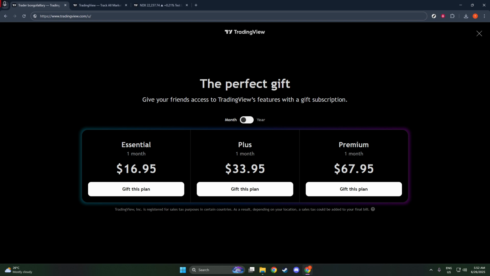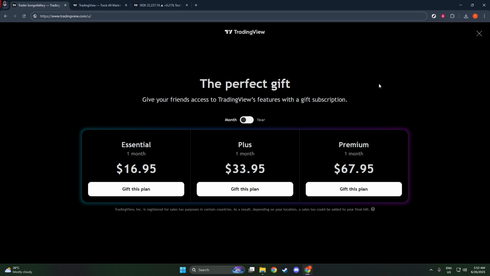After deciding the plan, you'll need to consider the duration of your gift. TradingView provides you the flexibility to opt for either a monthly subscription or an annual one. If you're feeling particularly generous, or if the recipient is a power user, the annual option might be more fitting, often providing more value over the long term. However, a monthly plan is a perfect way to allow someone to test out the features before committing to a longer duration. Once you've settled on the plan and the duration, it's time to finalize your gift through payment.